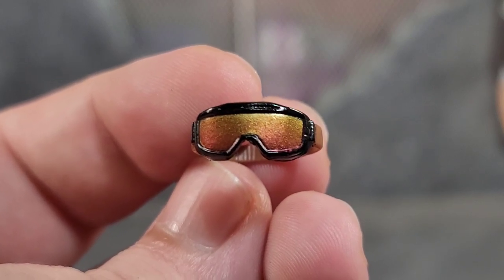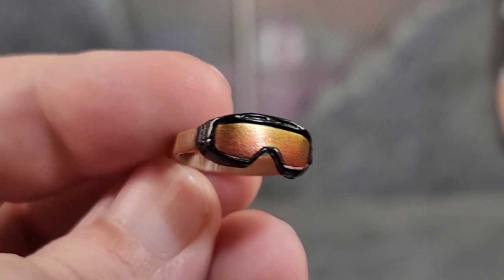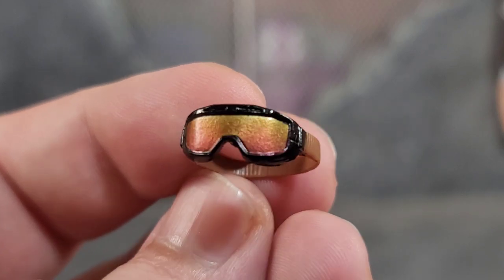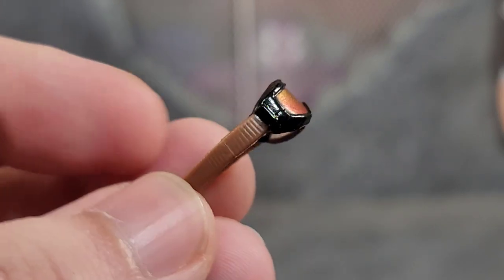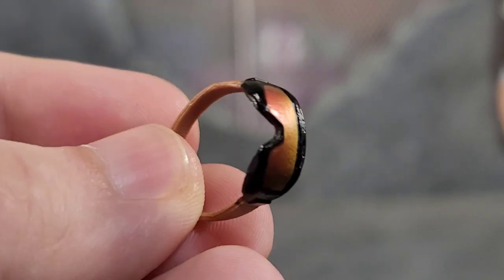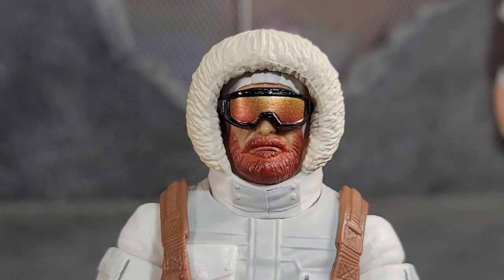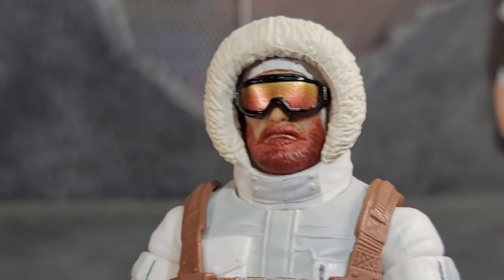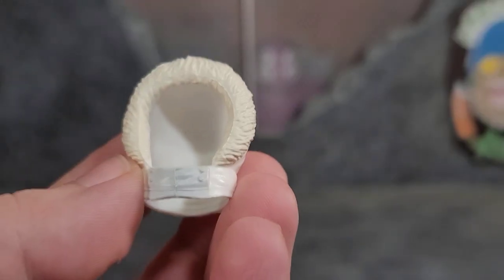For anybody who was impressed with the Arctic BAT visor's polarized effect, we get a really cool style of goggles that do the same thing — and I think they do them a little bit better on Snow Job's goggles. They look really nice with black paint around them and a brown strap. Just a really impressive set of goggles. Here we have Snow Job wearing the goggles with the head and hood up, straight out of the package, and it looks really good.